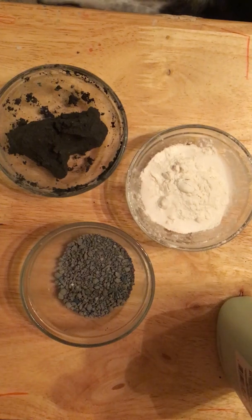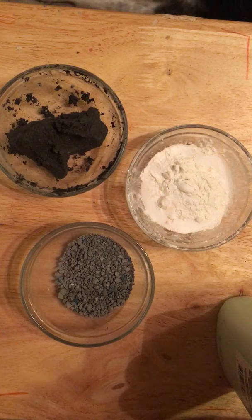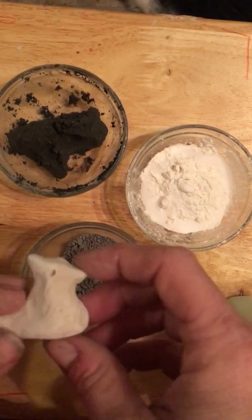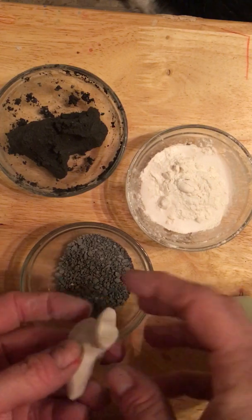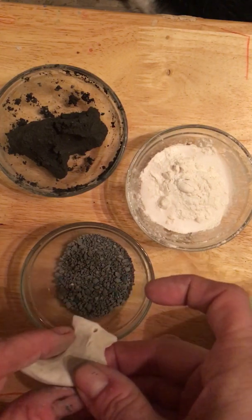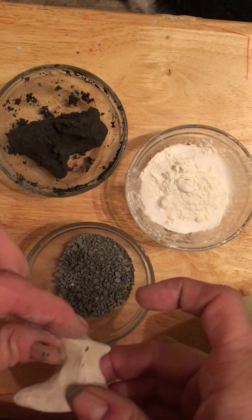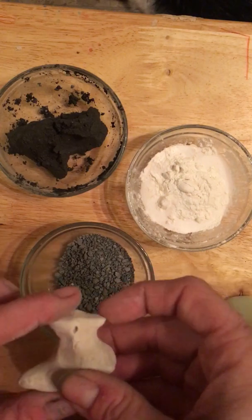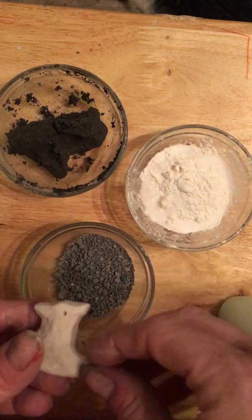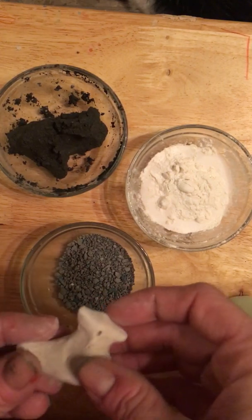Right, what we're looking at here, we're looking at a couple different things. Now, you might have seen on the website that I have the directions for this little guy, which is a cardinal or bird. The only reason it's a cardinal is it has this little indent or pinch at the back of the head. It could be a blue jay if I painted it blue, or I can round it off and make it kind of like a normal bird without that fringe on the back. So that's up to you either way.